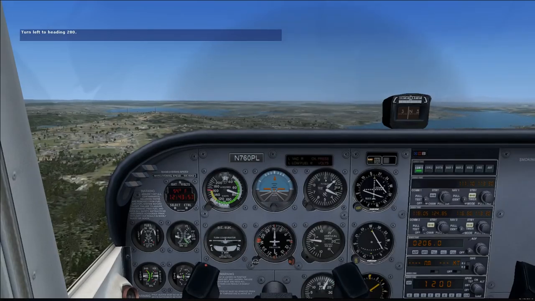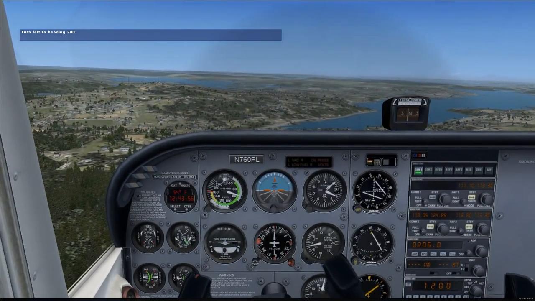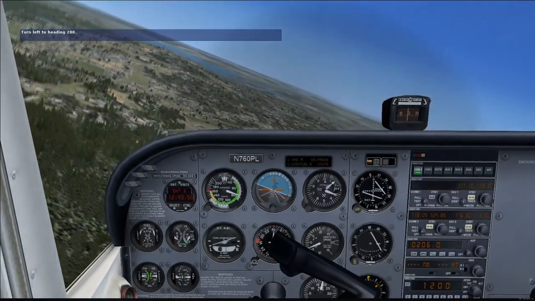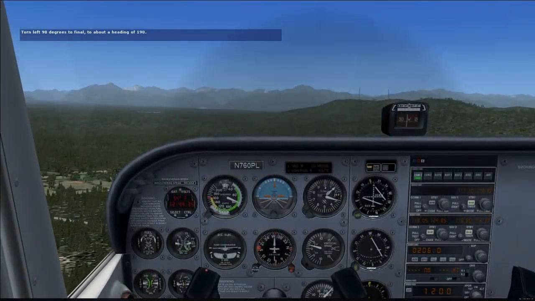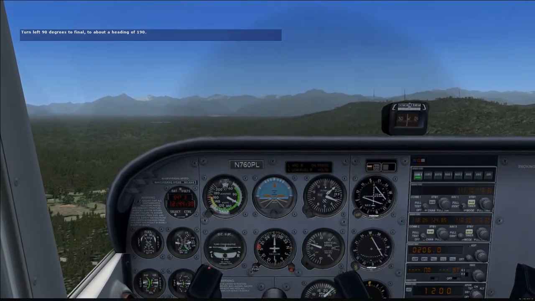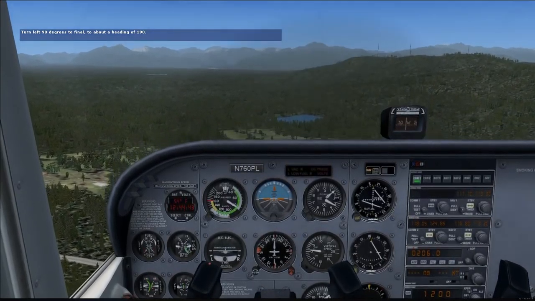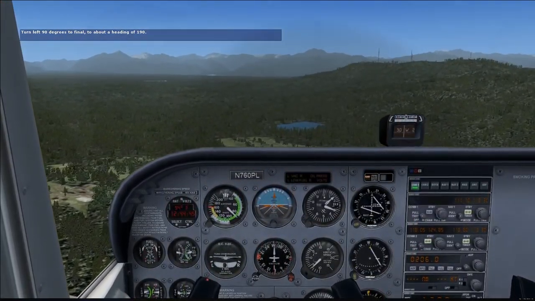Now it's time to make another 90 degree turn to the left. So turn left to a heading of 280 degrees. Now it's time to make your last 90 degree turn to the left. So turn left to a heading of about 190 degrees, and then make adjustments to line yourself up with the runway.